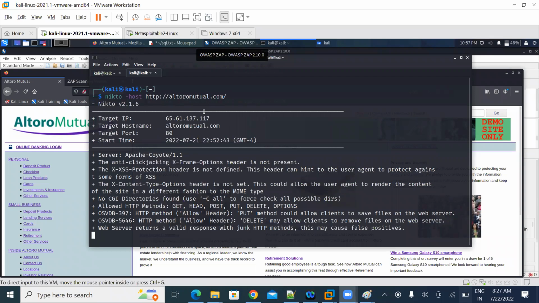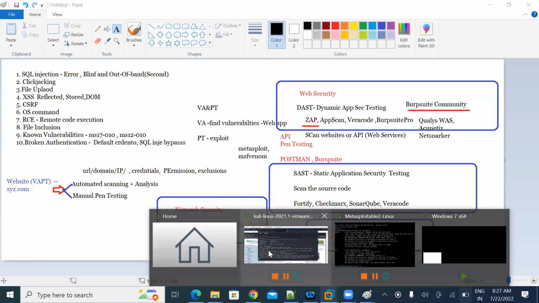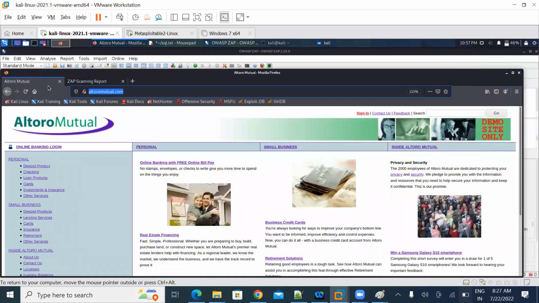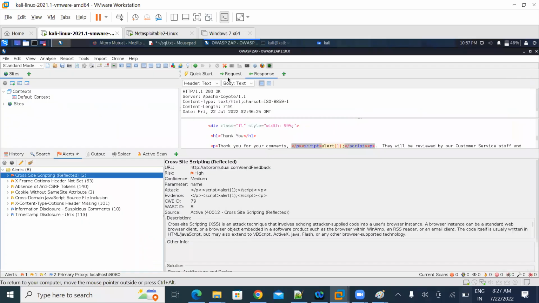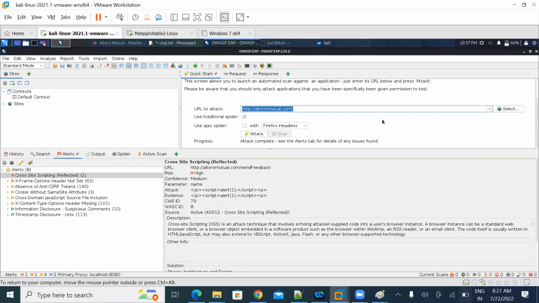Very easy job, DAST. Whatever I have displayed on the screen, these are the important tools. Tool-based scanning is very important. How long do you take to learn to give an input like this? What did I do? I launched the tool, took the URL and gave it in the screen. That's it, no? Anyone can do it. What is the problem here? You launch this page, replace this website with a different website and click on attack. That's it. How long do you take to learn this tool? 5 minutes? I don't think so. The challenge is you have to understand these vulnerabilities.